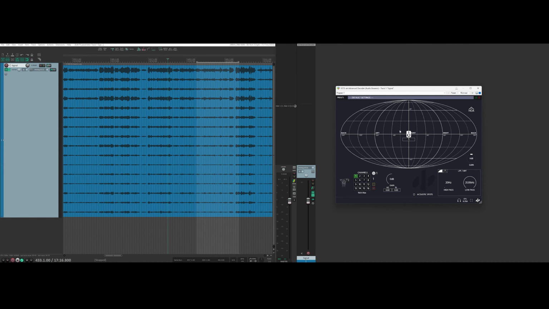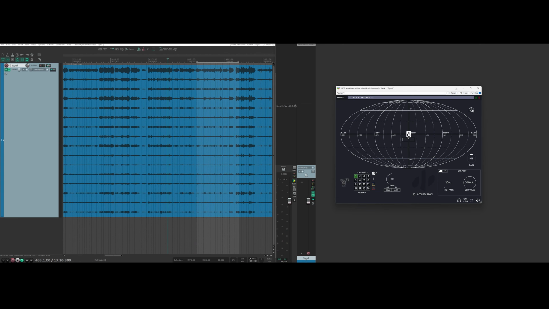But before being decoded, there is something very important, and that is that AB Advanced Decoder comes with an upscaler included that happens on the fly internally, so that it doesn't matter what ambisonics order is coming in, it's always upscaled to 7th order. You can choose to disable this upscaler by simply clicking on this button. When you disable it, the decoder is going to decode the signal as is, but when you enable it, it's going to upscale it to 7th order before decoding it.